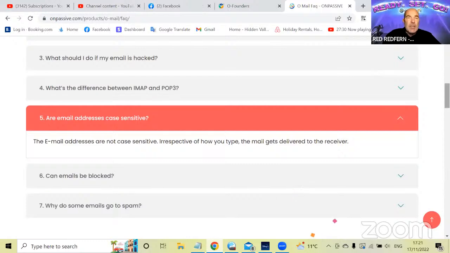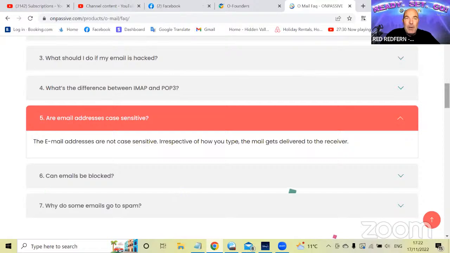Thanks very much. Now, we're going on to whether our email addresses are case sensitive. I always thought they were, back in the day, and Ivy, if you've had your email for as long as I have had mine, I can remember in the early days, everything had to be in lowercase. Now I'm going back to the 90s.